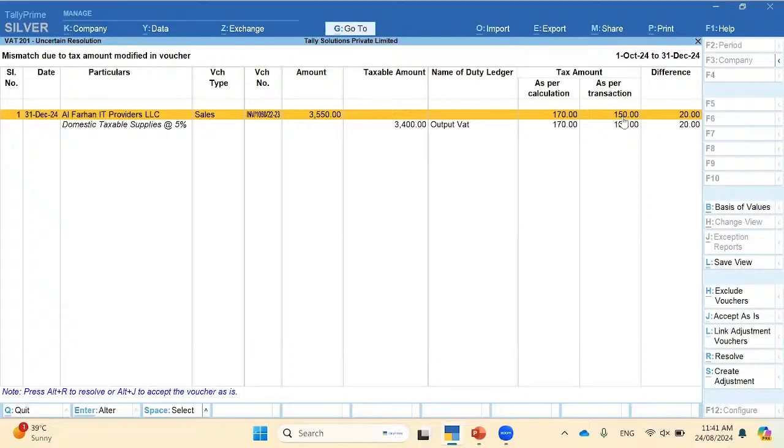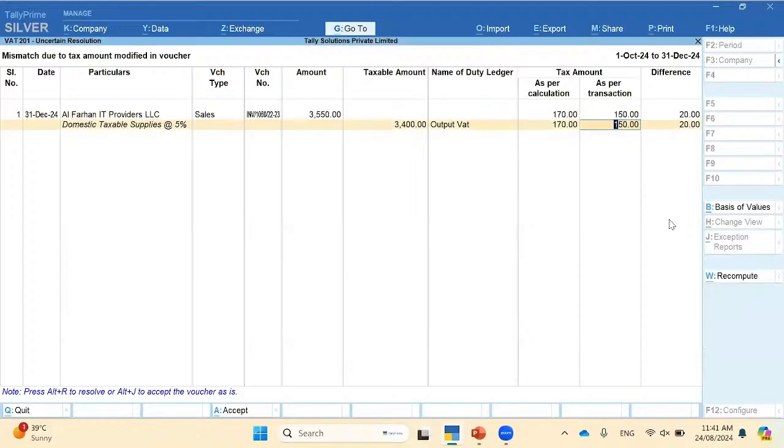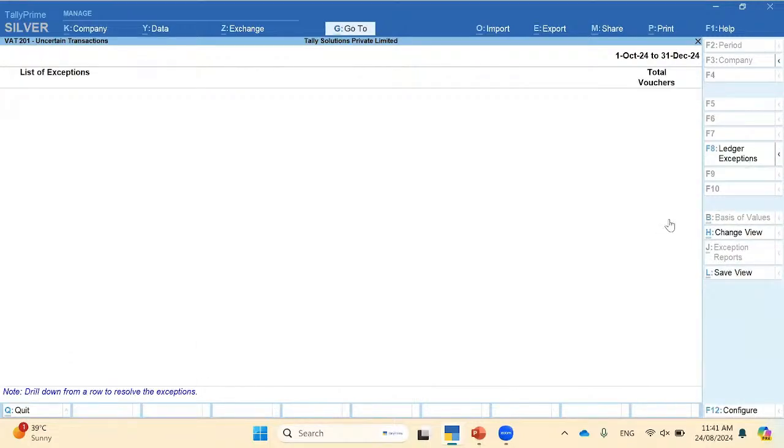So in this case, there are two ways to take it up. One is, if you've already issued a tax invoice to the customer, you cannot modify here, because if you modify here, it will alter your voucher as well, and the sales tax invoice as well. You can click on create adjustment, treat it as an expense of your company, and absorb it. But if you have not issued any tax invoice to your customer, you just came here, checked, found the error, simply press enter on it and alter it. This will change the details in your voucher as well. Once you save it, the error is rectified.